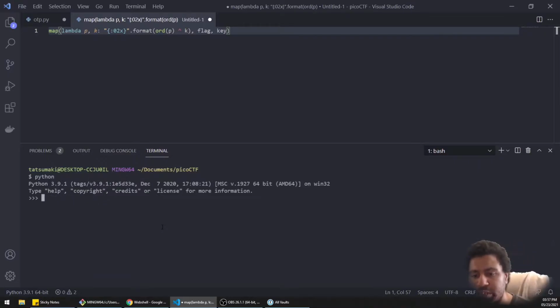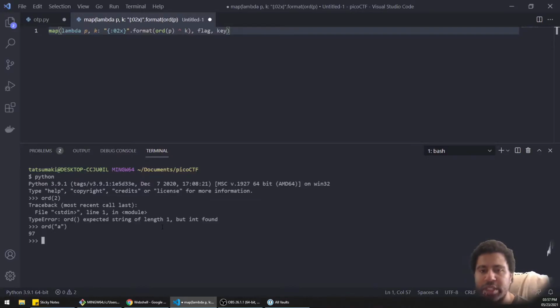What does ord do? It takes a number and converts it. No, it needs to be a string. So it takes a string and converts it to a number, and then within this format, it's taking the k and doing a binary XOR operation on a number.